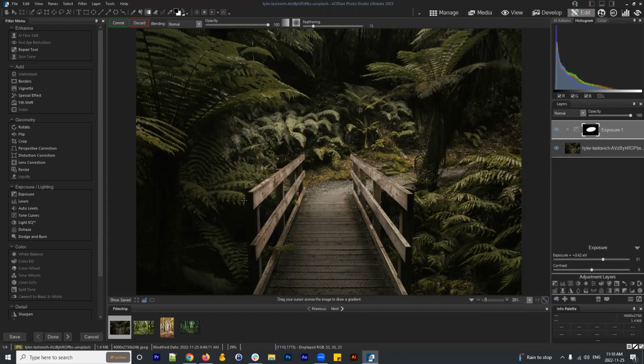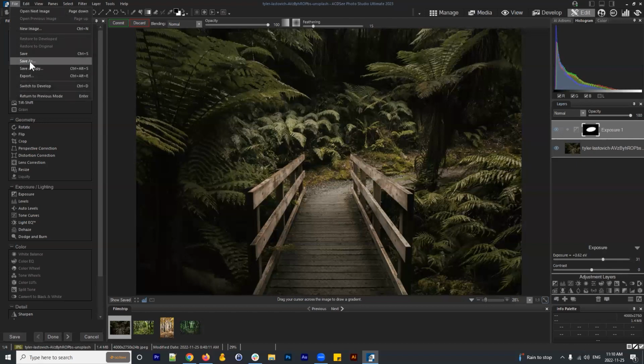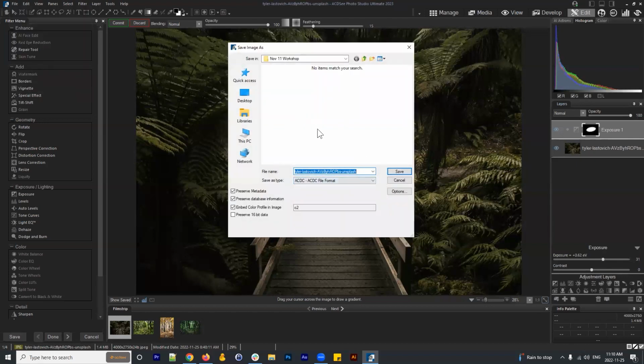in regards to this image here. So let's take this same application, and what I'm going to do is save this image as an ACDSee file so we can come back to it. Let's now talk about doing the exact same exposure radial gradient effect that puts a spotlight in the center of my image here in develop mode. So what I'm going to do is simply navigate to File and Save As, and I'm going to save this as my edited file, in the ACDSee file format.